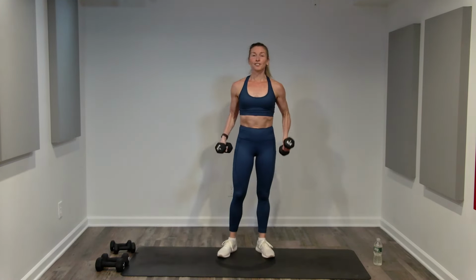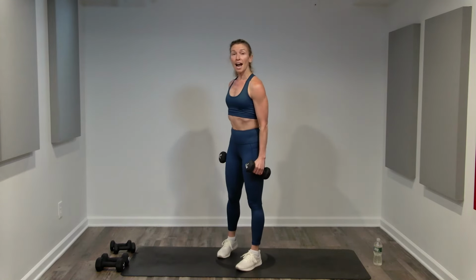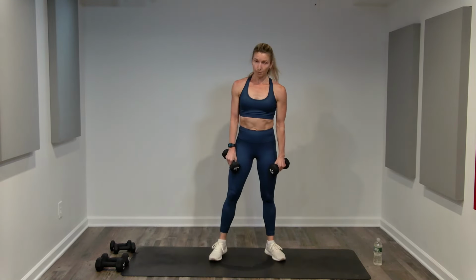Last 1 each way, or 2 total. Last exercise, gorilla rows. Dumbbells are optional. I'm gonna show you from both angles. This is gonna be 30 seconds. Core is our focus. We're gonna work our legs and our arms. Our heart rate's high, but core is the focus.